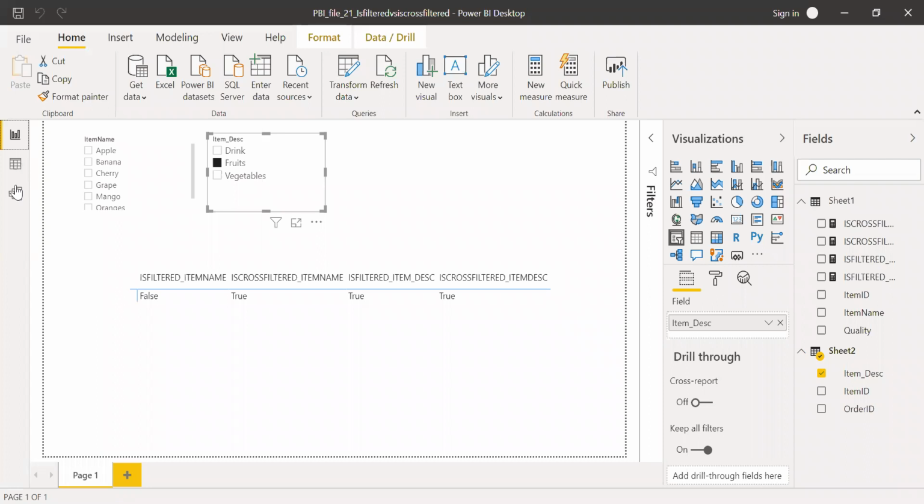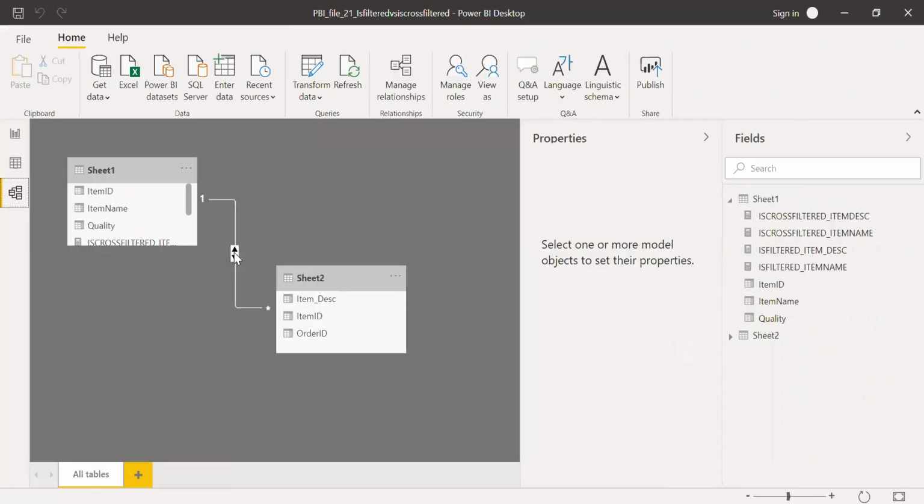So now there is a catch here. If you make this two-sided relationship active, you might face performance issues, because whenever you apply any filters, the filtering applies to the entire table and the performance goes for a toss.